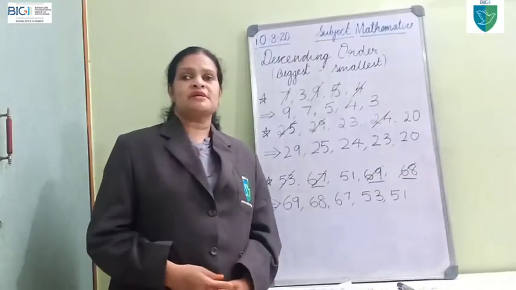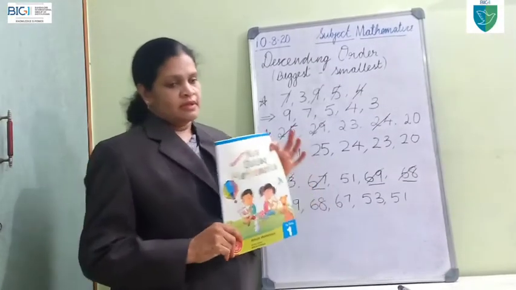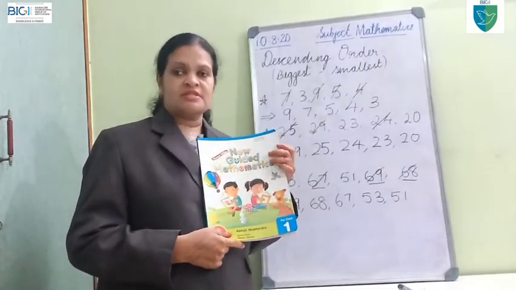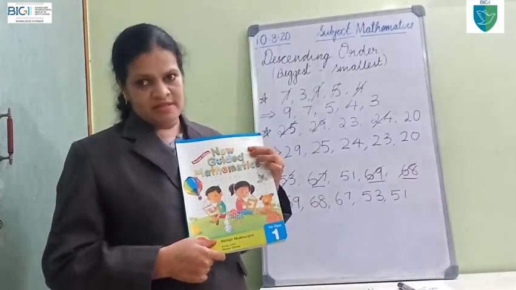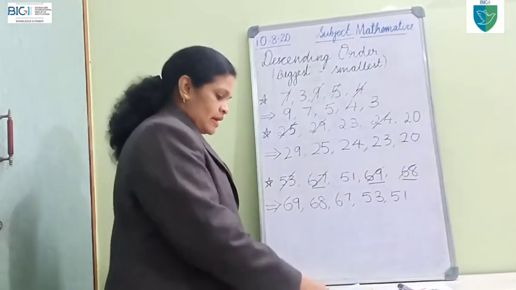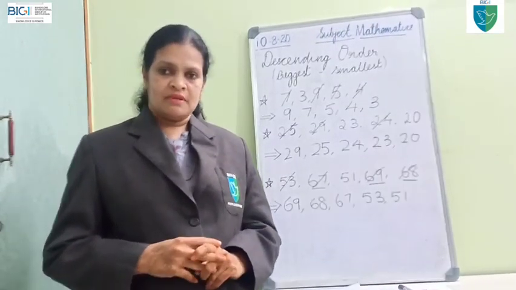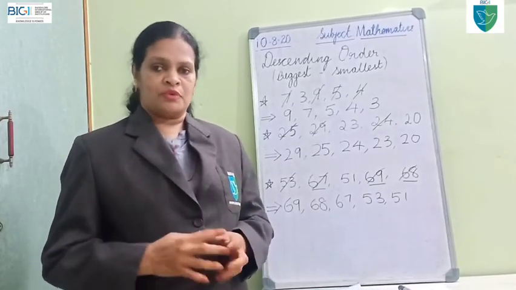So as we come to the end of this class, I have a small reminder for you all. Now, you just have to complete the exercises of chapter 1, chapter 2 and chapter 3, which are all simple and easy. And do not trouble your parents, children. You have 1 week's time. You can do your work easily and complete it on your own.